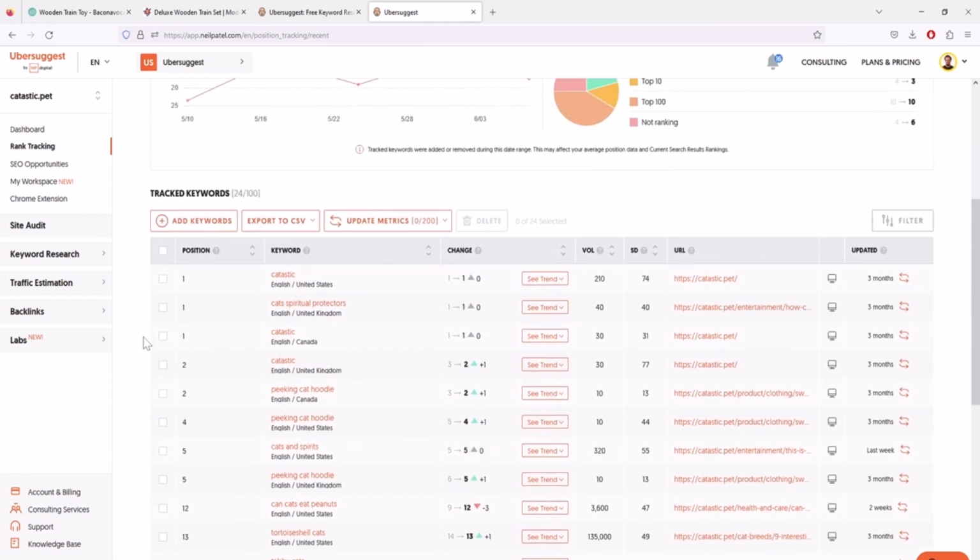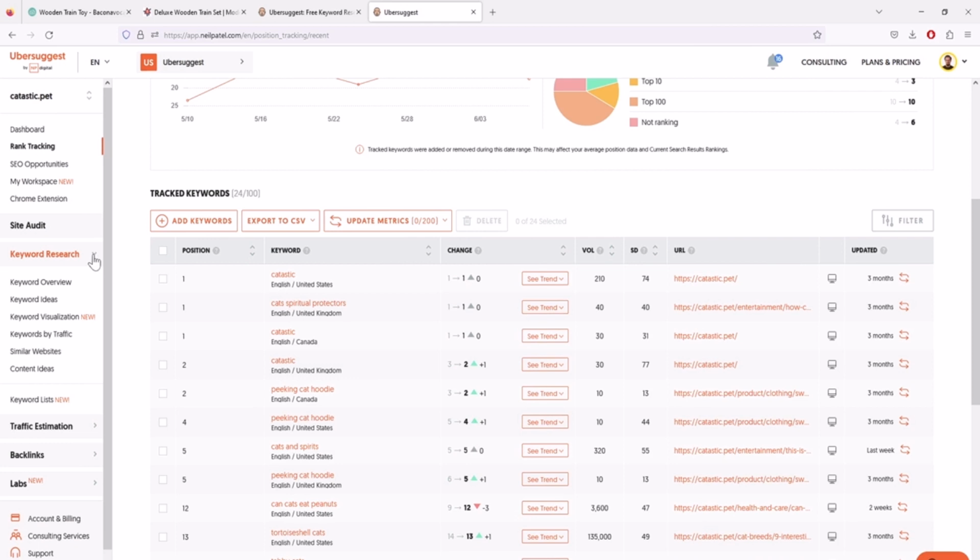And this one is gonna be up to you because of course you're gonna have different keywords for you to track, and just explore this tool yourself. I usually use only the first tab right here, dashboard, just to quickly check how well my website is performing. I do check rank tracking, and right here you can explore other tools. But the most important tool in this lesson that we're gonna explore is gonna be right here, keyword research. So if I'm gonna select this one, as you can see, it expands and we have various tools.